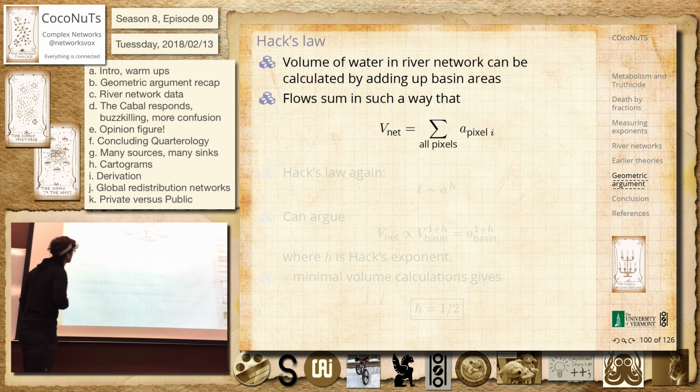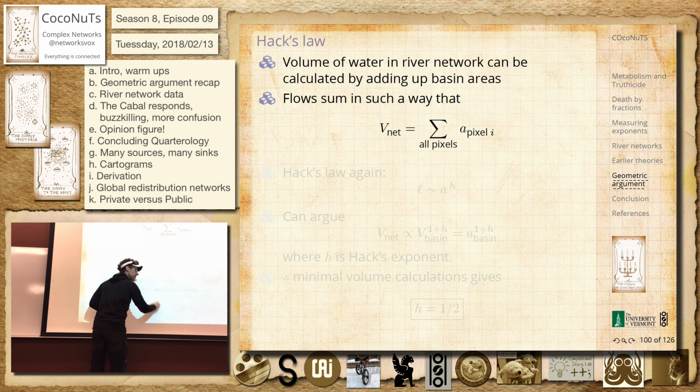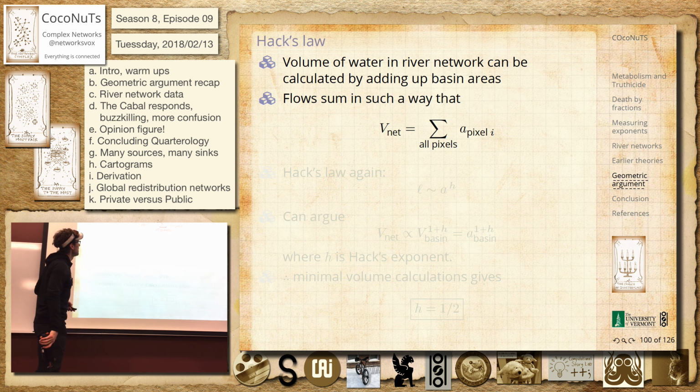Okay, but that means everything's kind of stacking up everywhere, right? So at the start of a stream, rain's going to fall in, and it's going to drain out straight away. Rain's going to fall in straight, but it's going to start banking up on the next one, right? Because down here, there's one little drop of rain that falls at the outlet, but all of this other stuff is coming through it as well. So it's all being integrated.